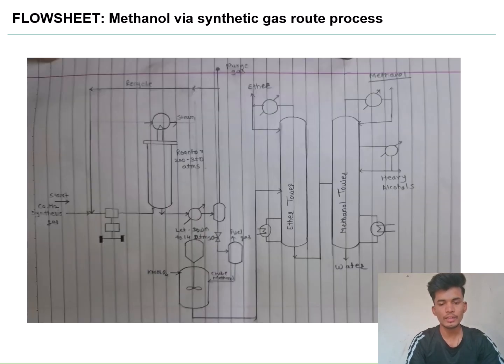So this is the flow sheet and I am going to explain. First of all, our raw materials hydrogen and carbon monoxide in molar ratio of 2 to 1 are compressed through a compressor at the pressure of 200 to 350 atm or 3000 to 5000 psi pressure and fed to a high pressure converter or a reactor. Then the next step is a high pressure converter which is made by copper lined steel where temperature is 300 to 375 degrees Celsius and pressure is about 3000 to 5000 psi.